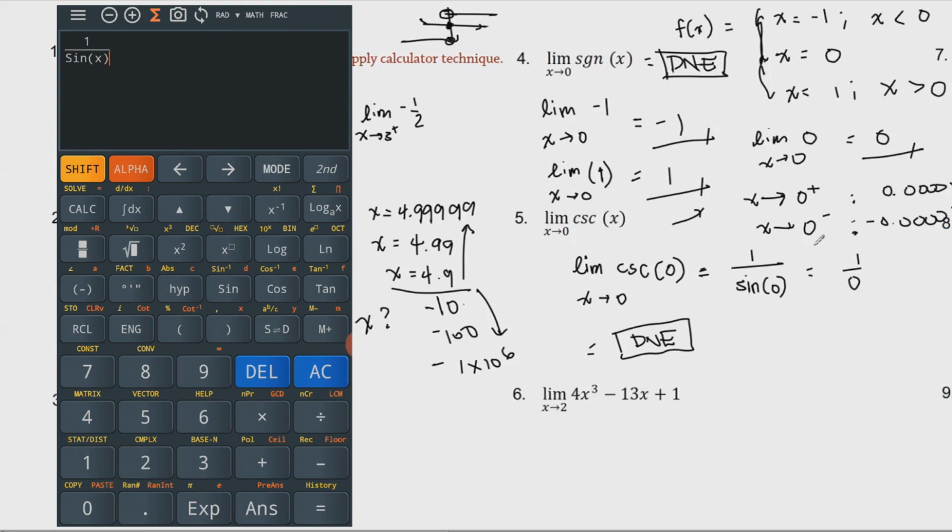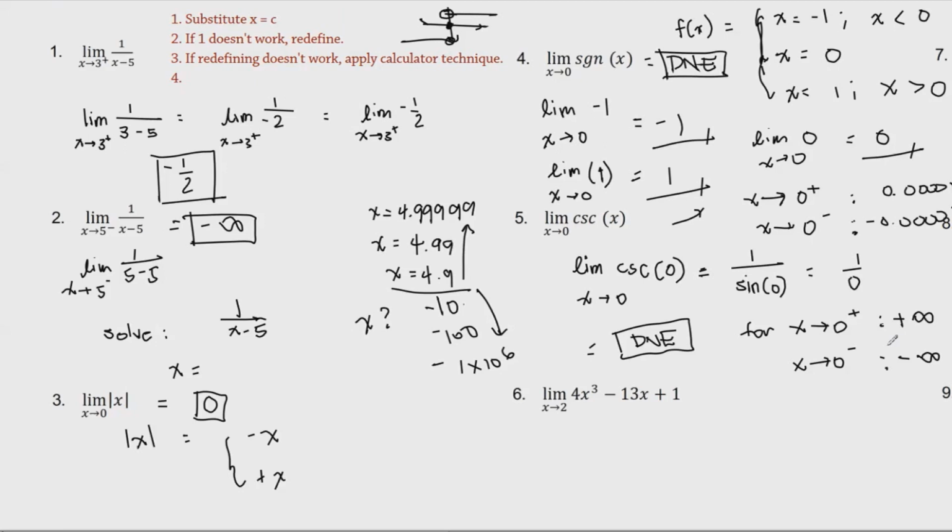Okay, so for x approaching 0 positive, the value increases, so that would be positive infinity. And then for 0 negative, what I will get here is simply negative 0.001, and then the answer is negative infinity. My calculator doesn't show these exact values, the positive and negative infinity. It's just that the values are getting very large, so based on number 2 that I've explained before, the answer would be infinity in those cases. Since our right and left side limits are not equal, that is, this one is positive and this one is negative infinity, then the limit will not exist.